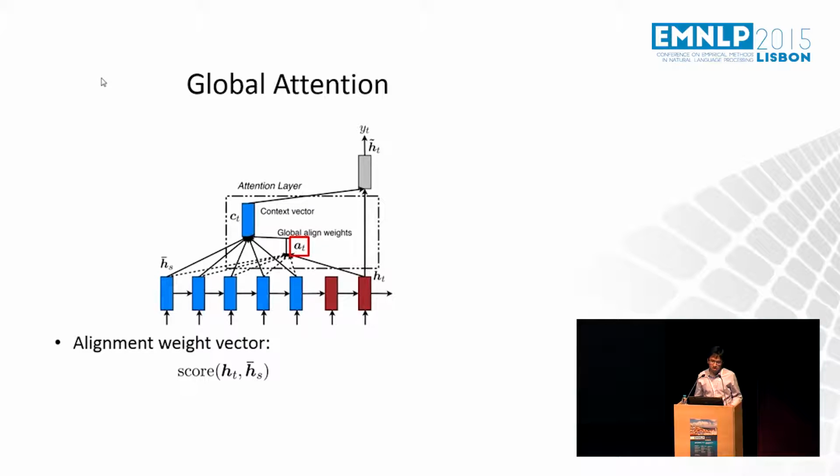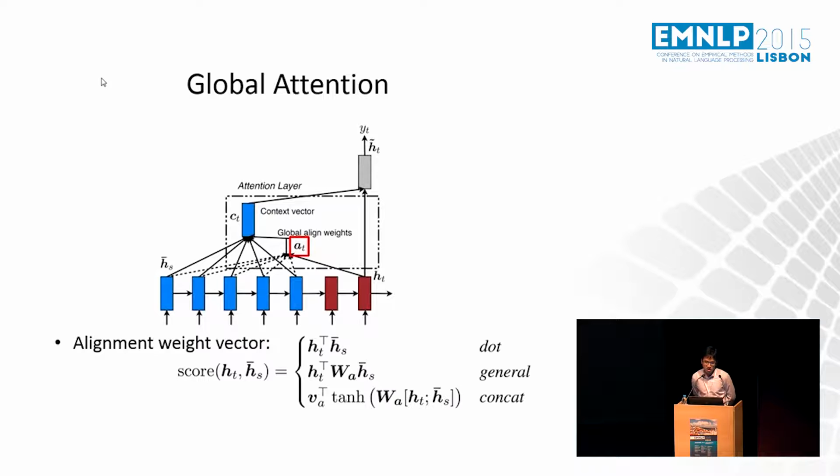Okay, so I first start talking about global attention, and then build up from that, and then talk about local attentions. So it's very similar to what I have been telling you, except that now I'm going to zoom in a little bit. So we talk about how we compute the alignment vectors AT here. In order to compute the alignment vector, you need a scoring function which compares a target hidden state HT and the source hidden state HS. So there are many ways. I leave the details for you to find out in the papers. I just want to point out that we consider different versions of these functions, like dot product, general dot product, or a simple feed-forward network. And the last version is the one considered in Bahdanau's work.